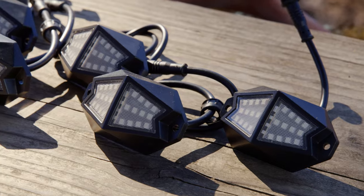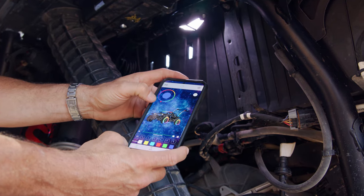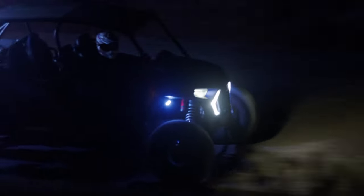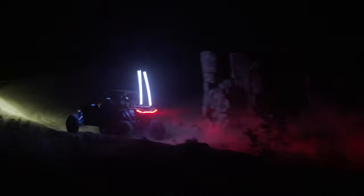Whippet also makes their premium wide-angle rock lights — in fact, these are the brightest, most visible, and vibrant rock lights in the industry. You can control them right from your phone with their easy-to-use app for iPhone and Android devices. Rock lights are used to illuminate your undercarriage, wheel wells, trunk area, behind your dash, or anywhere around your vehicle where you might need some extra light. They serve as an important safety feature at night, making you much more visible when riding, and can also provide valuable light if you have an issue on the trail. They work seamlessly with Whippet LED light rods, giving your vehicle a polished and professional look.